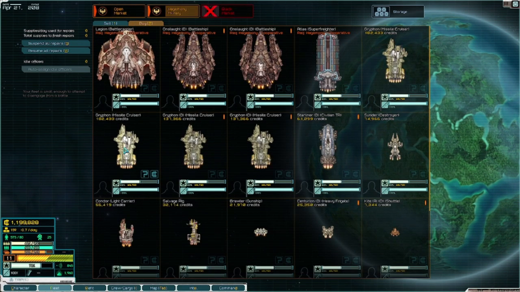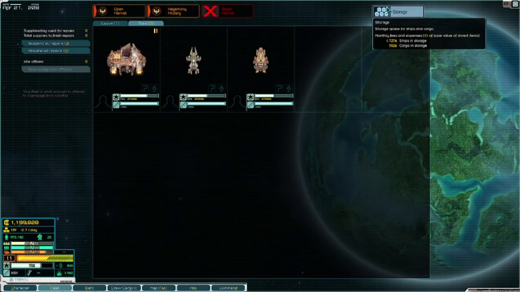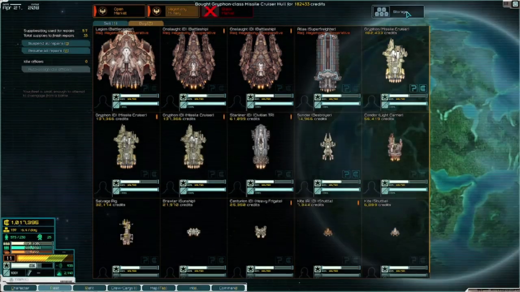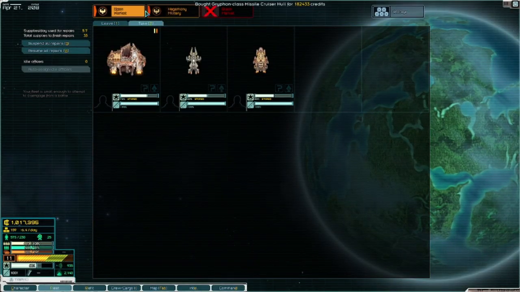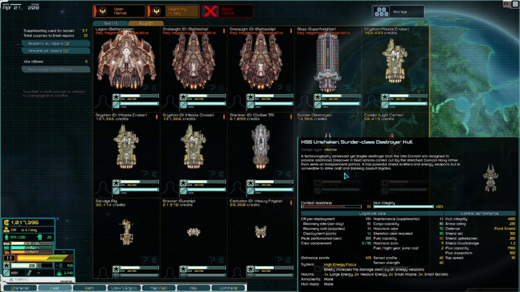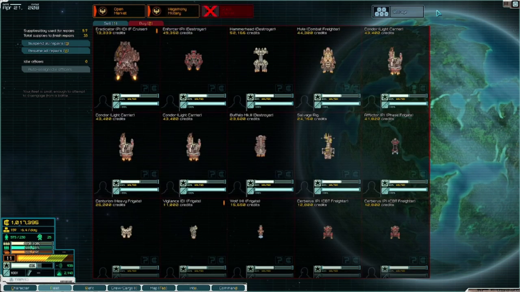I think the Griffin would be a good choice. Do we have a Griffin? No. Well, we're going to buy a Griffin, and we're going to throw a Griffin in storage later. I think a Griffin would be a good choice. We have a Sunder, right? Yeah, we have a Sunder.